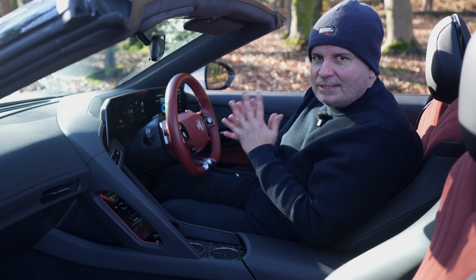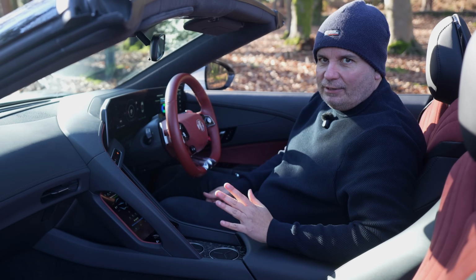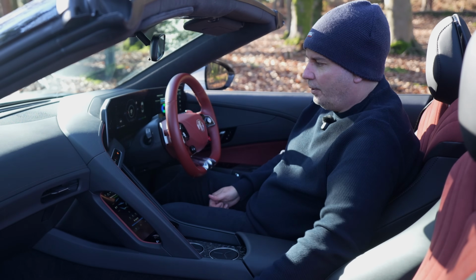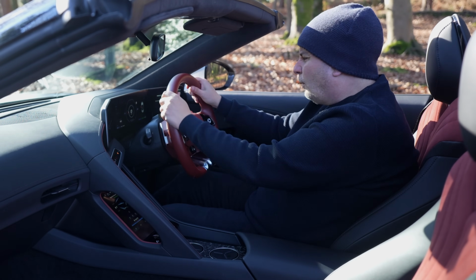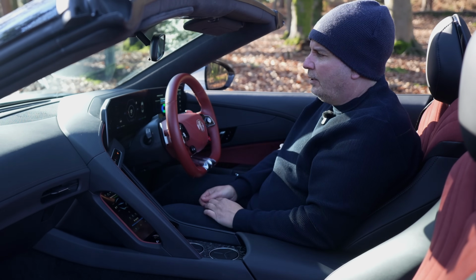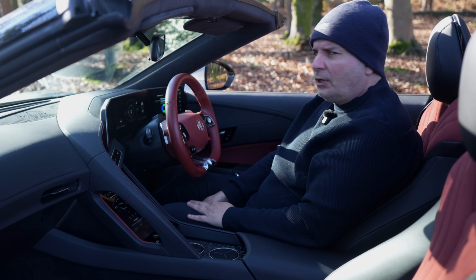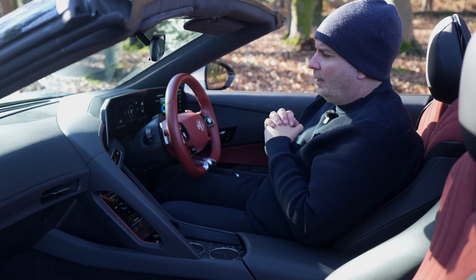It feels fantastic. The build quality and the choice of materials is equally fantastic. We've got this red sort of Alcantara effect material in this one, and some leather or leatherette, I'm not sure which. And just the quality of every one of the materials feels absolutely bang on. MG is a brand that's known for making affordable cars and good for the money cars. This feels like a bit of a special thing that's been very well designed and delivered.